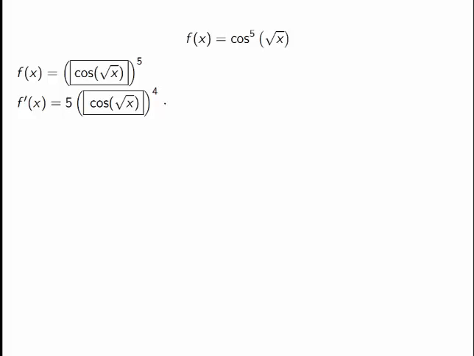If I just had cosine of x, my derivative would be minus sine of x, but x wasn't exactly my variable. The square root of x is. So in order to complete finding the derivative of cosine square root of x, I have to multiply by the derivative of the square root of x. Now remember the square root of x is the same as x to the 1 half, so its derivative is 1 half x to the minus 1 half. I bring down the 1 half as a coefficient and then I subtract 1 from the power.